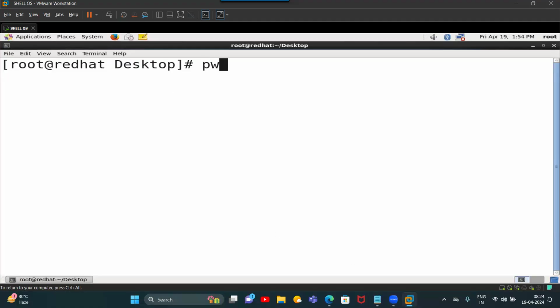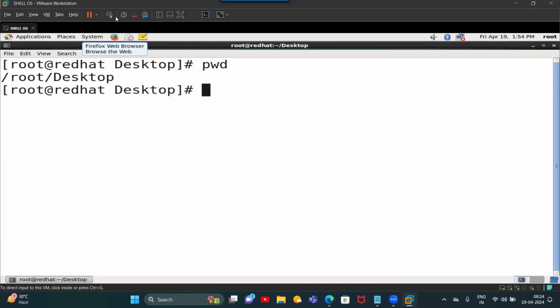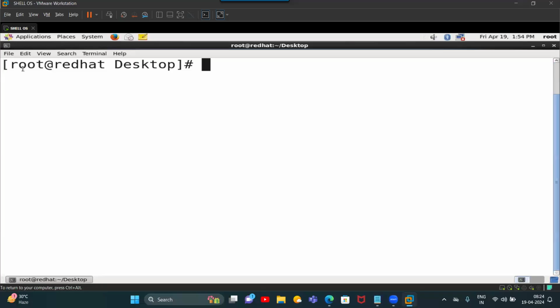See, pwd is the command to print present working directory. About this command I will give notes later. Now if you observe, currently we are under /root/desktop. It is showing the complete path of your location. So super user logged in Red Hat computer, and where is the super user working? In desktop. If you are in another directory, it will show that. Super user logged in root means super user logged in where? In Red Hat computer. In which directory is super user working? In home directory.